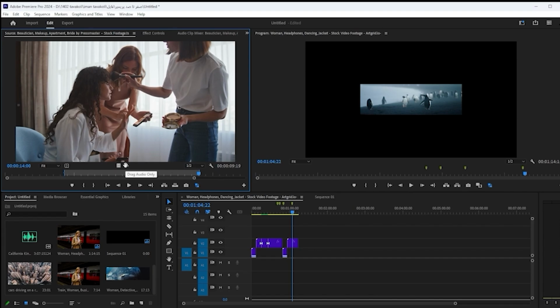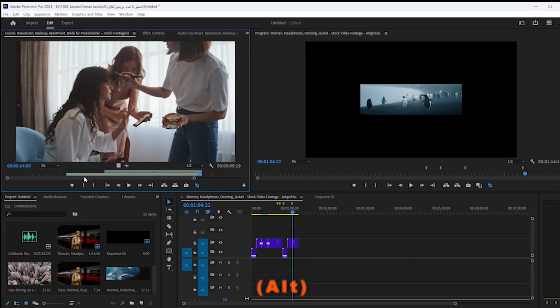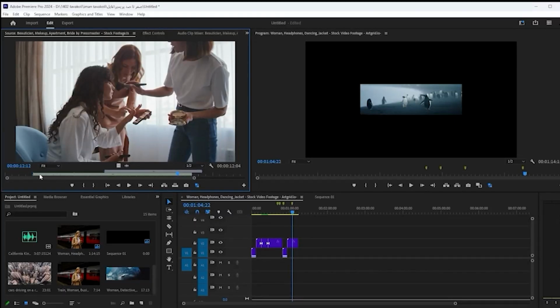When I hold down the Alt key, look, I can move the video and audio separately with separate mark-in and mark-out points. If I want to select this audio from this point to that point, and this video from here, remember, by holding Alt, you can select this part separately.